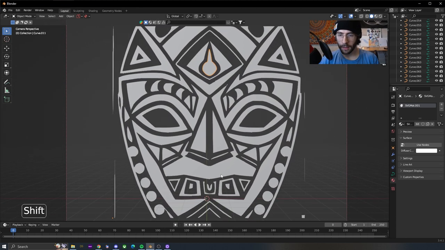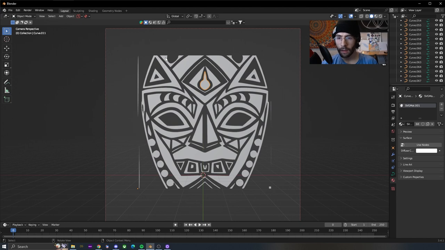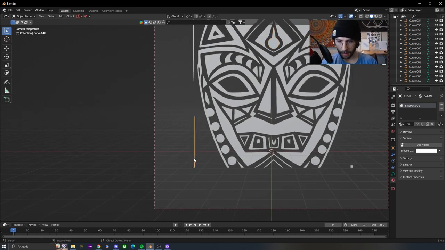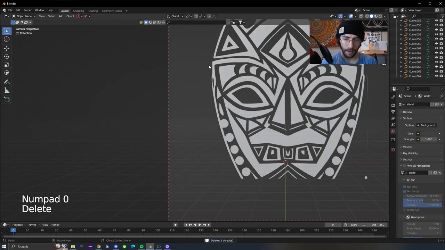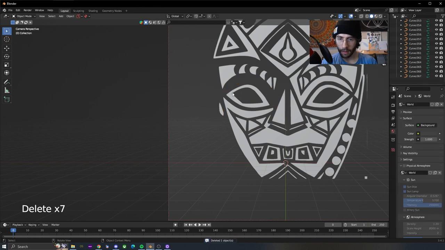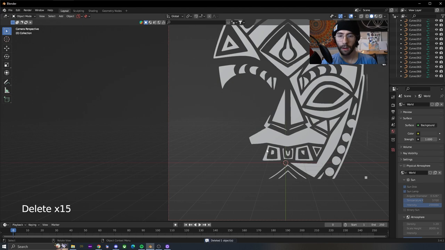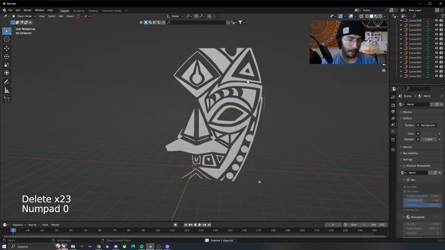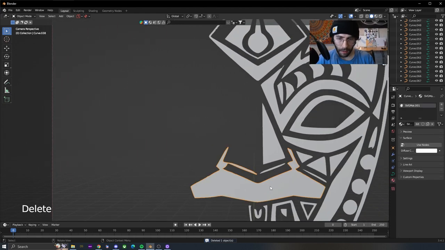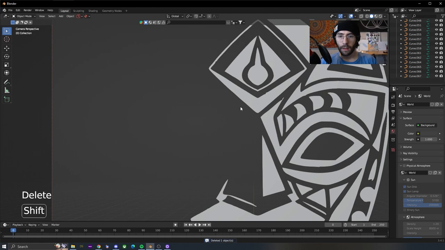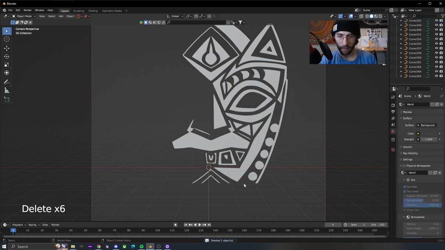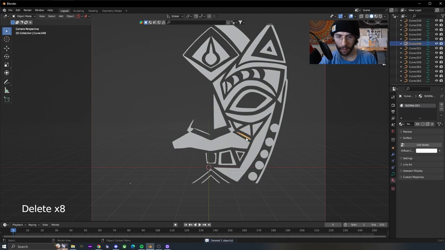So what I'm going to be doing with this is mirroring the right side onto the left side. So anything on the left side that can be mirrored, I'm just going to go through and delete and clean up and make it look real good. So let's do that real quick. Delete that, delete these. All this is going to be mirrored. All of these are going to be mirrored. And then this will be mirrored. Oh, and then I don't want this. I'm just going to clean up a little bit of the things I don't want on this side. That or that or that, or these center ones, that. Get rid of that one.